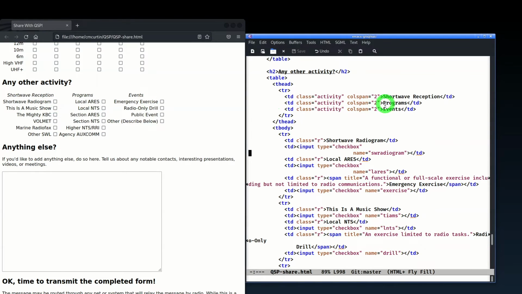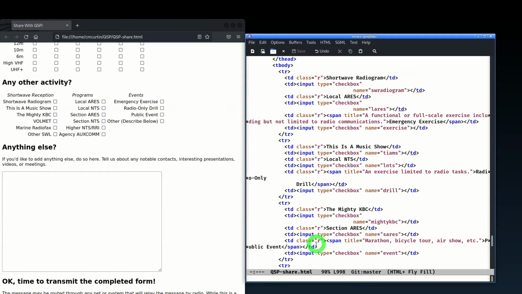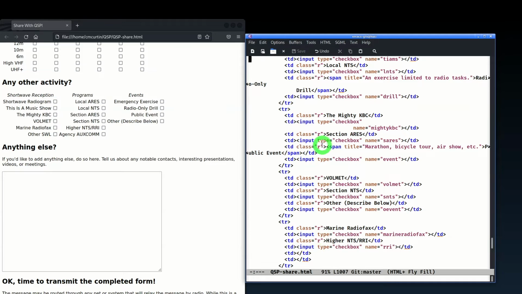The reason we do that is our shortwave reception column is going to span both the column that has the definition of what the activity is and the checkbox that is to its right. We do the same thing for each of the 3 columns under other activity: shortwave reception, programs, and events. In all cases, we define a table row, and the table row is going to include the text as well as the checkbox next to it. And of course, each checkbox has a unique name.